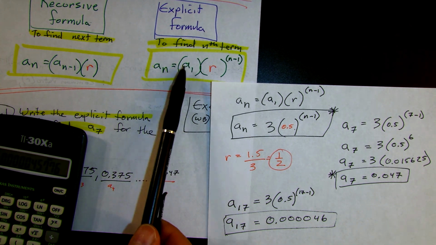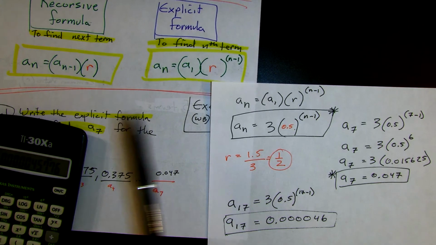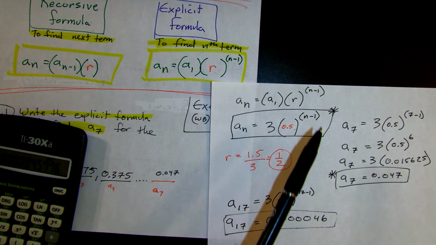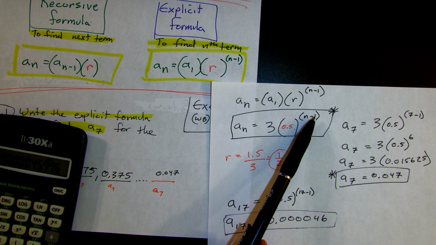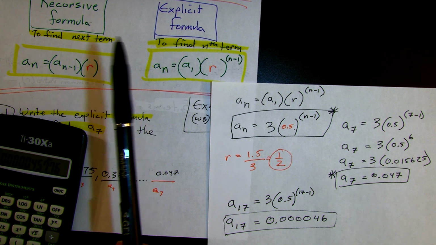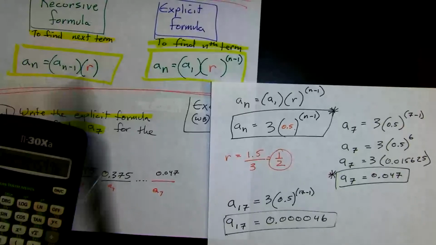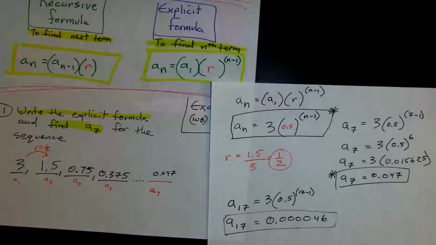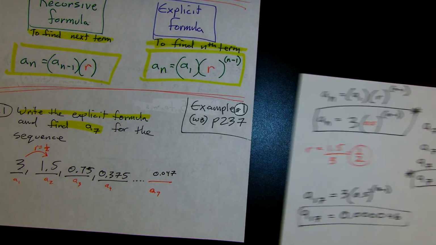And once you get your recursive formula, you could plug in a sub 1 if you're trying to find all your terms from 1. You plug in 1, right? You plug in 2, you plug in 3, you plug in 4. You're going to end up just finding all your parts. So these explicit formulas, if I had just taught you explicit formulas, you'd be able to do all of this, because explicit formulas can be used in different ways. You could find every single term. Okay, we need to press on.